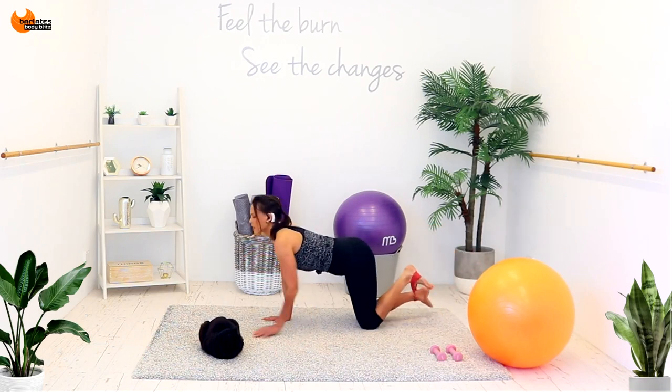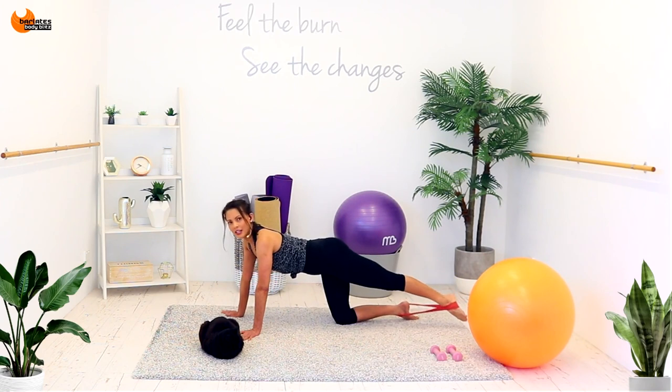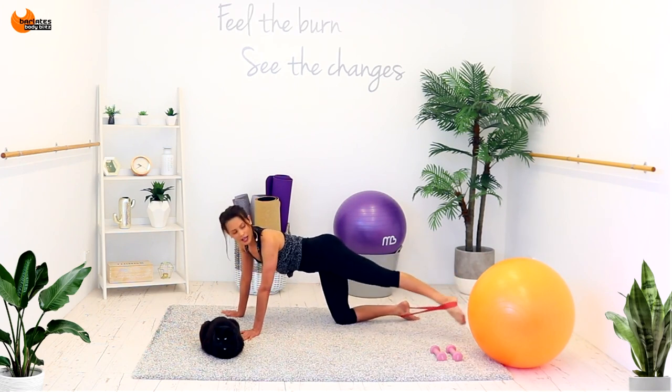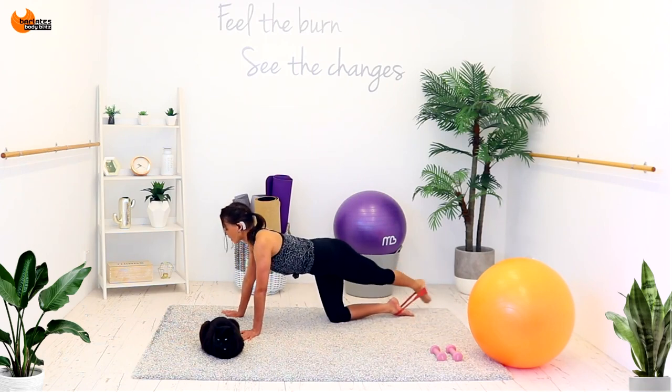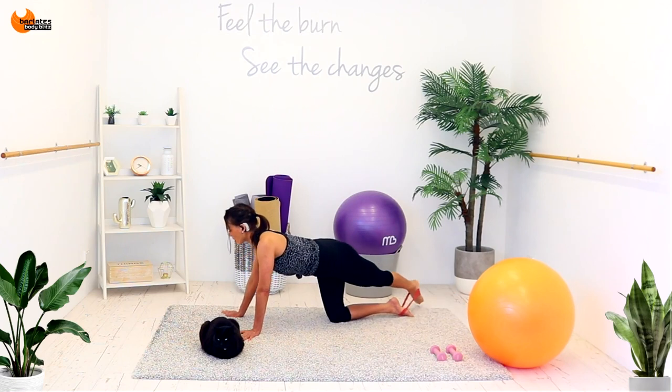6 more, 5, 4, 3, 2, and 1. I'm just gonna move so you can actually see a bit better. Extend your leg and we're going to the back and to the side, back and side. So if it's gone down onto the foot of the back leg, just press the top of your foot into the mat. And think about outer thigh at the front, inner thigh at the back.